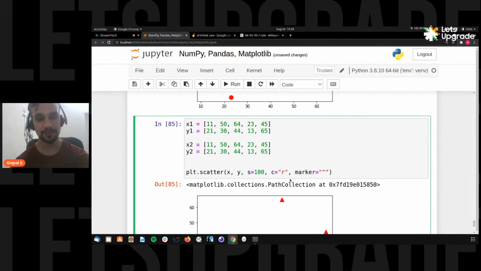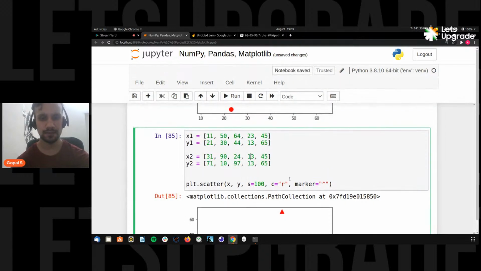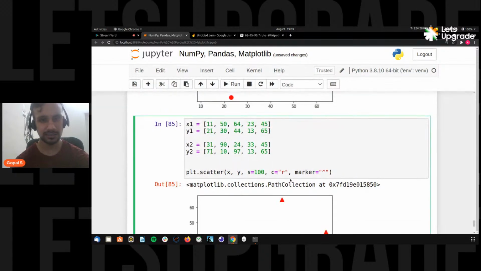Let's actually first have 31, let's have 71, let's have 10, let's have 90, let's have 40, 24, let's have 97, let's have 33. Just making sure I don't repeat values.